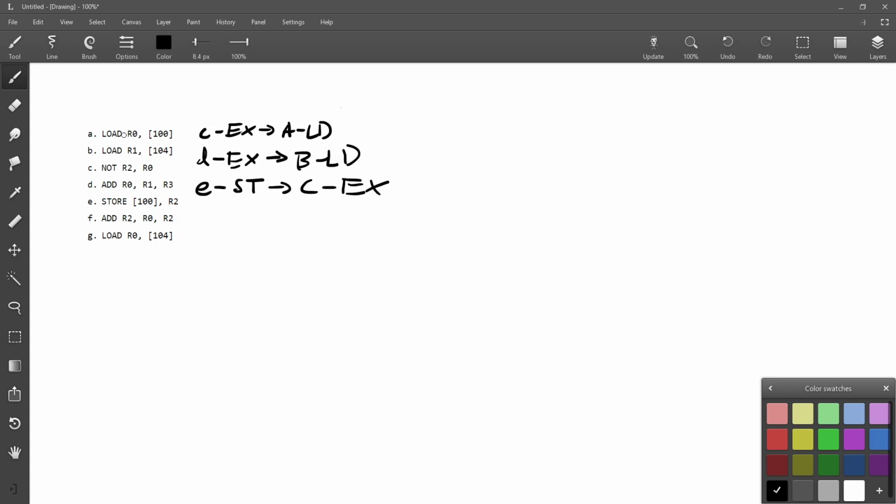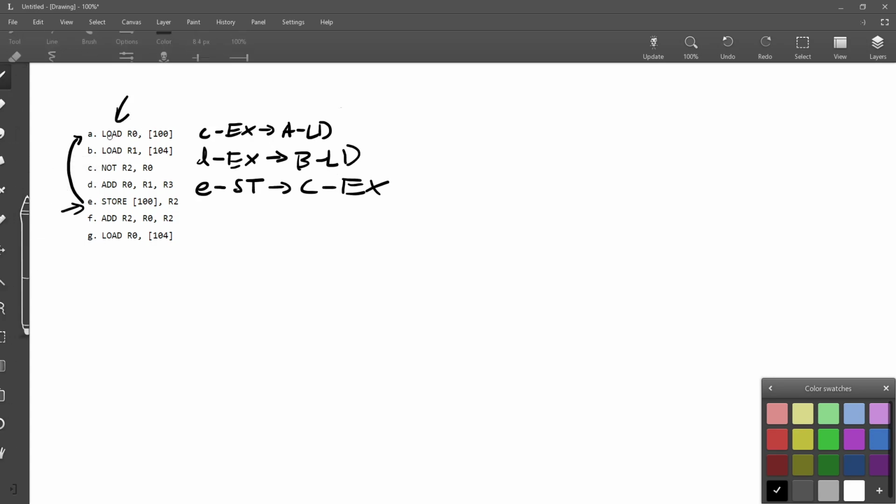And it also technically depends all the way up here on the load for A, but that's so far apart at this point that it's not going to be a problem. I mean, this is a 5-stage pipeline, so in the worst case, this is going to be in the store unit while this is getting fetched. A is guaranteed to be done way before E reaches the store unit, so we don't have to actually mark down that dependency, because here we're reading from location 100, here we're writing to it. We want to make sure that happens in the right order.